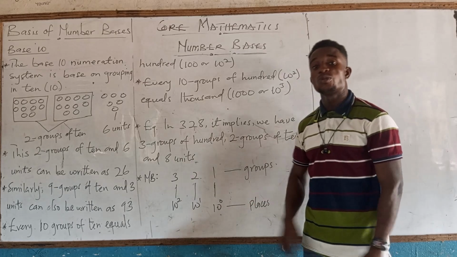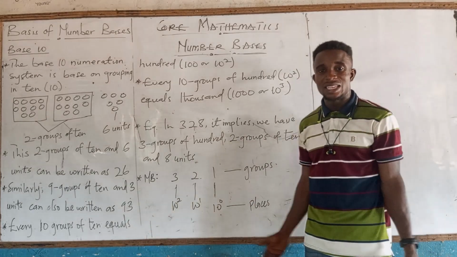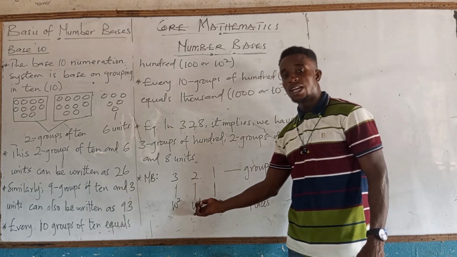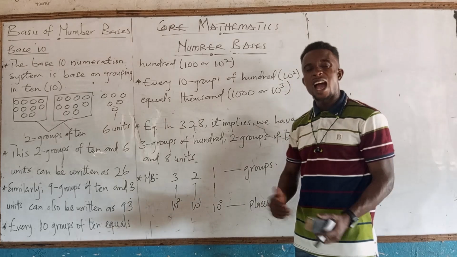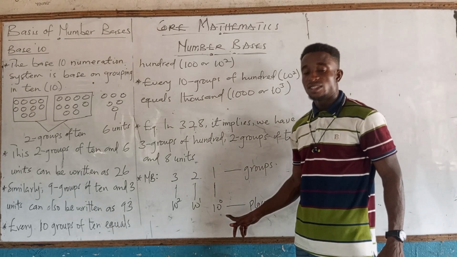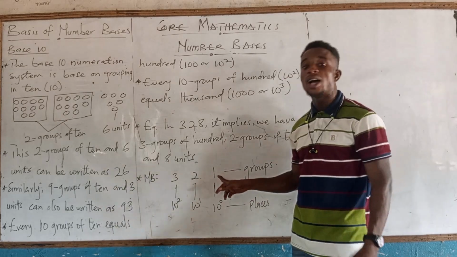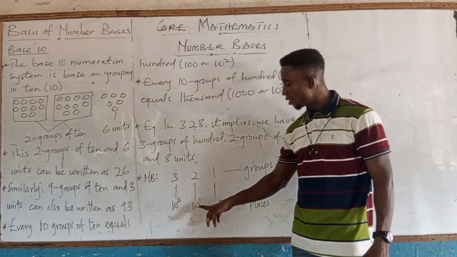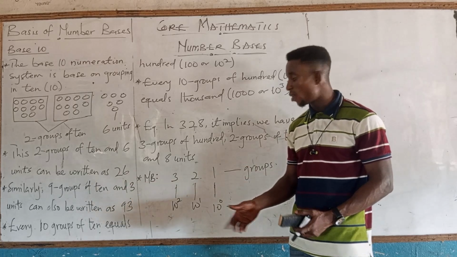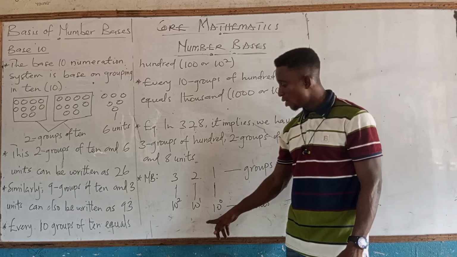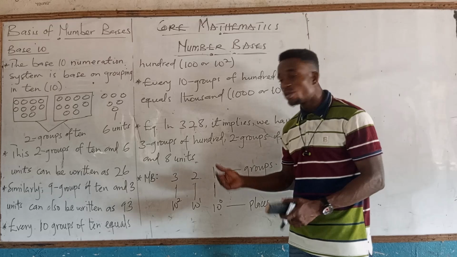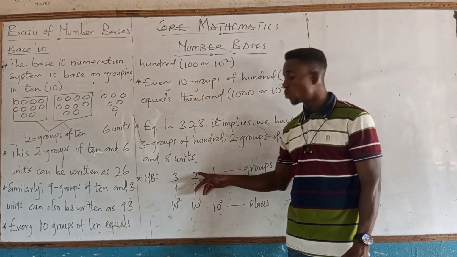10 exponent 0 is what? 1. And that is a unit. We know that is a unit. Then this one too is what? When we have a group of 10, then we get to the 10s. Are we getting that? And how many units do we have? That is what? 1 what? Unit. So unit, 1, how many? It's only 1. That is the group. Are we getting that? And this one too is what? When the number of units gets to 10, then we have what? We move into tens. Are we getting that? So this one too means 10 exponent 1 is what? 10. How many groups of 10 do we have? That is what? 2 groups of what?